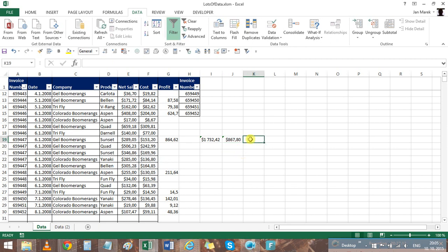And here we can subtract the values, so equals this cell minus this cell. And we can see that the values which have been put there by the macro are the same.